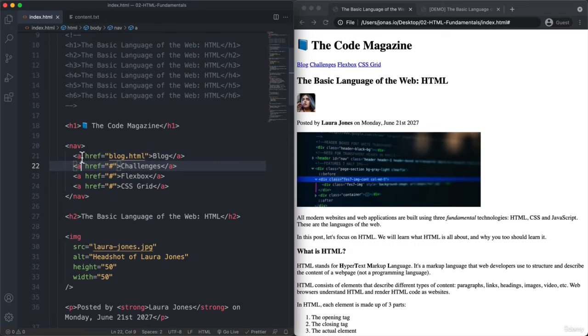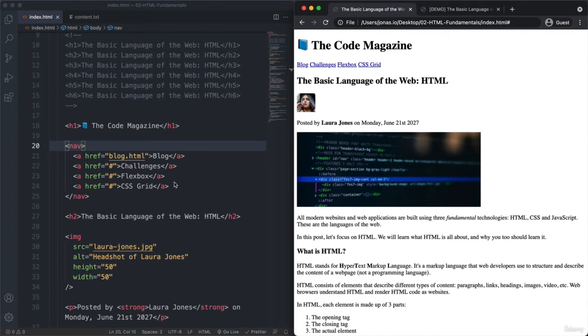And now these need to be indented, or they should be at least. And so when I give it a save, then Prettier formats this automatically. And now these 4 links are nicely grouped into this container here. So into this parent element, which is a navigation. Now, the thing is that when we now update our page, it does look exactly the same. So all that happens here is that this basically created an invisible box, which now contains these elements. Okay, so the element on its own doesn't do anything. All it does is to group these elements together.